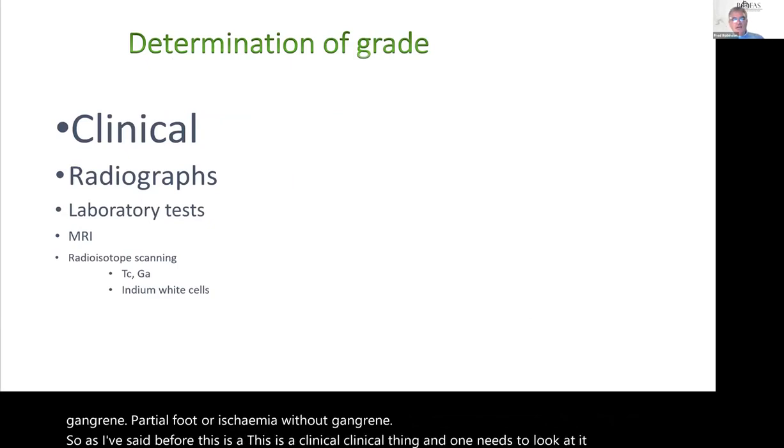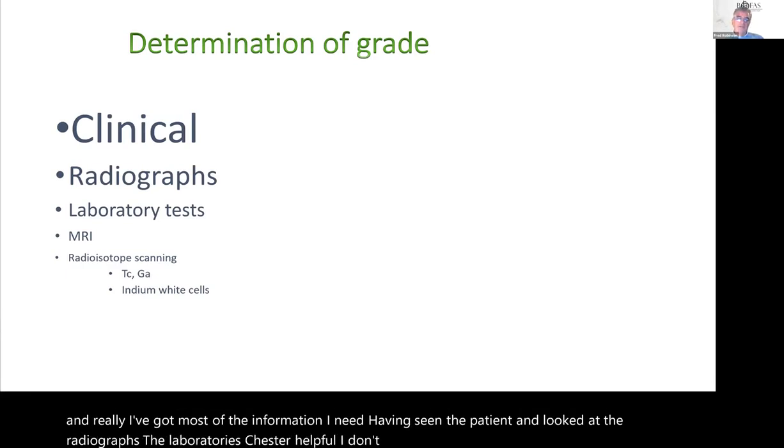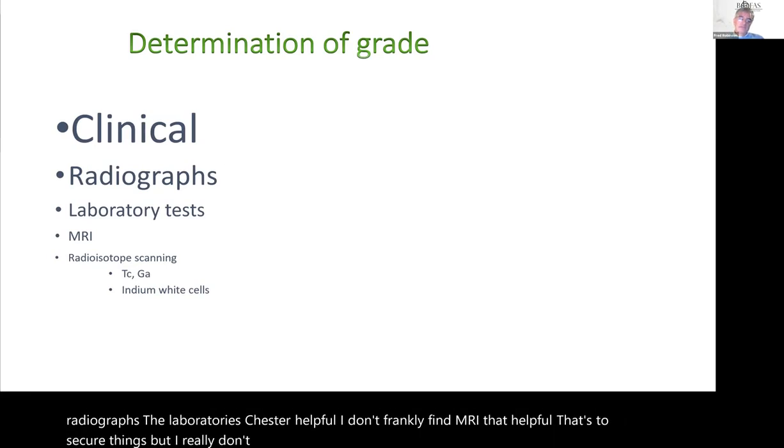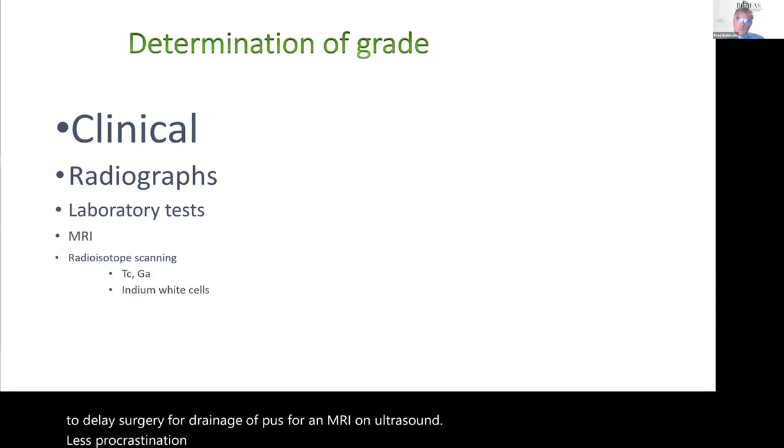And really, I've got most of the information I need, having seen the patient and looked at the radiographs. The laboratory tests are helpful. I don't frankly find MRI that helpful. That's to secure things. But I really don't think in these patients with the acute red septic foot, they need to delay surgery for drainage of pus for an MRI or an ultrasound. That's procrastination, it's uncertainty. But really what they need is acute surgical debridement and draining of the pus.